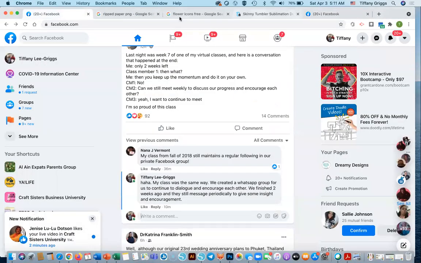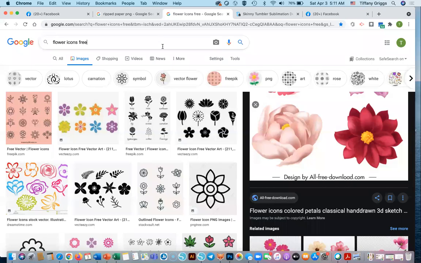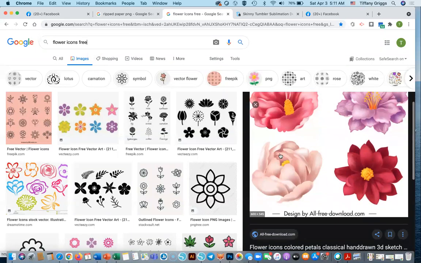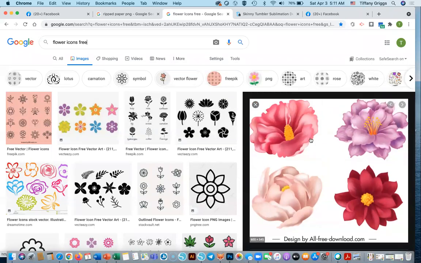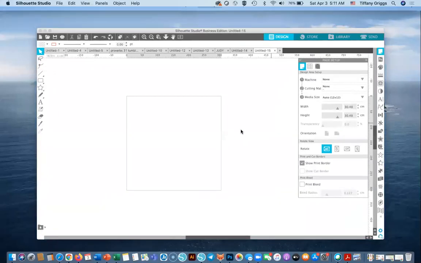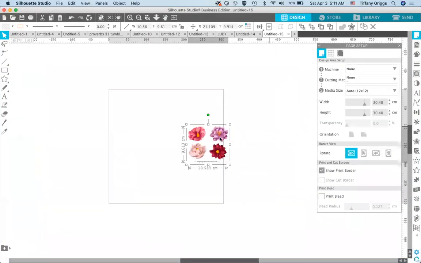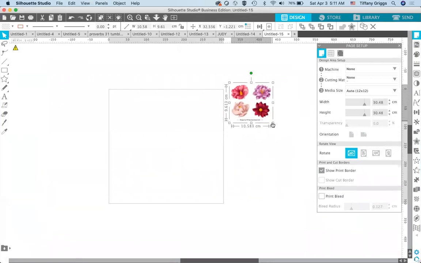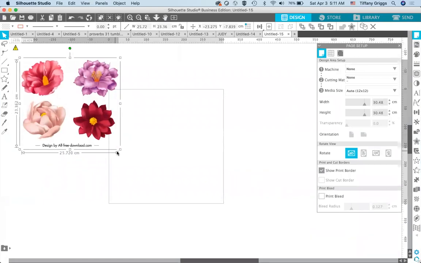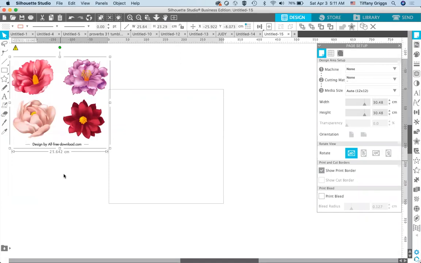All right, so the first thing we're going to do is to get some pictures. So I got this picture online. All I did was type in flower icons free. I found this picture and it says that it is a free download, but I actually clicked on it and tried to go to the website to download it for free and it wouldn't let me. So I will copy the image, go back here and paste the image. Now it did say free, so no issues hopefully with stealing images because it says all downloads are free.